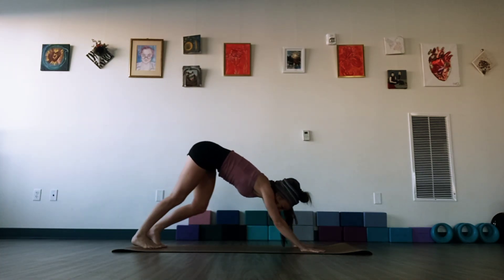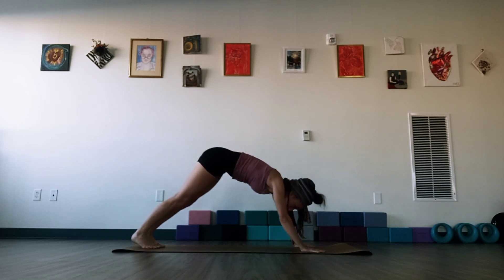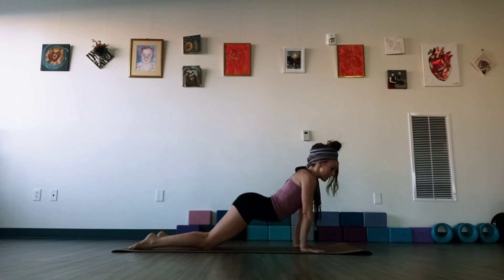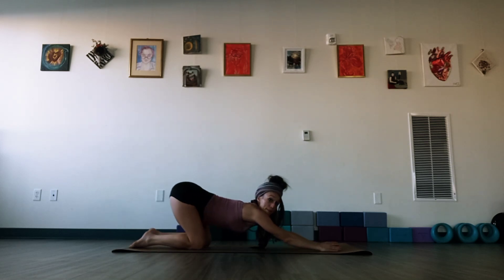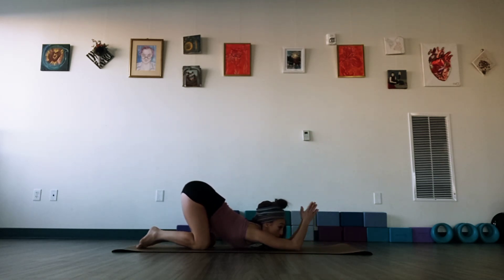Take a moment, just breathe in here. Very good job. From here, we're going to shift back up to our plank position, lower down, curl the chest up, Cobra or Upward Dog, and then send those hips back into Child's Pose. Take a moment — maybe make some fists and then release the hand, stretching out any tension through the wrist. Let's lift the hips up and send the hips over the knees, coming into our puppy pose, opening the chest a bit deeper. Maybe we're gazing out over the fingertips, and maybe we want to bend the elbow and feel a nice deep tricep stretch. Just take a moment and breathe in.